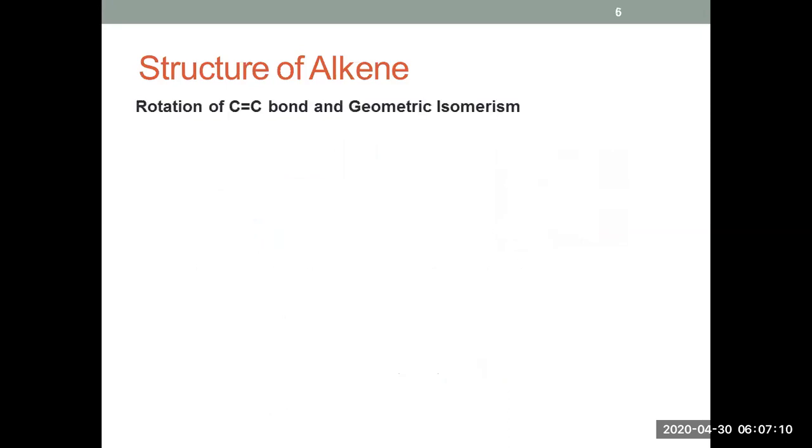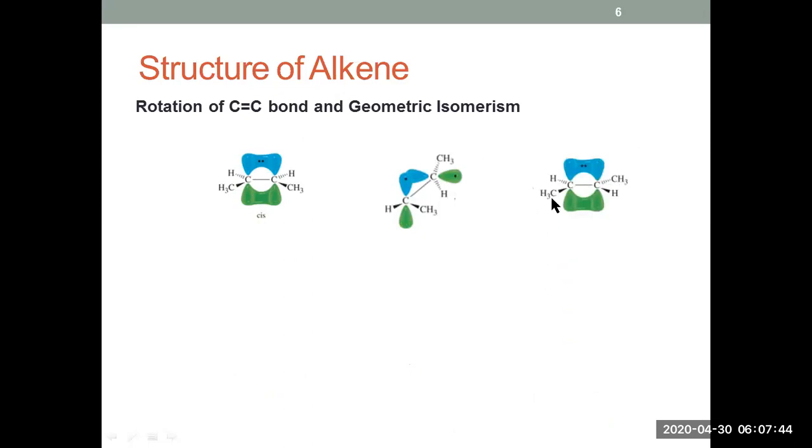The carbon-carbon double bond is very stable, very strong as compared to a carbon-carbon single bond. It is so strong that it cannot be rotated. That is why it gives rise to two types of isomers in which the substituents are present. If the substituents are present on the carbon-carbon double bond like this, they may be either on the same side of the plane, or on the opposite side of the plane. So both are different from each other. This is cis geometry and this is trans geometry.